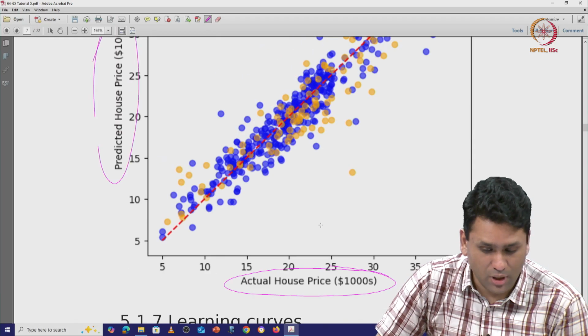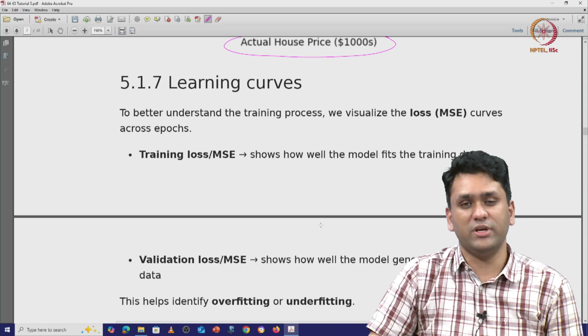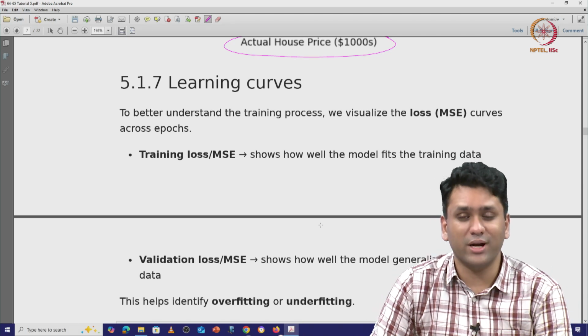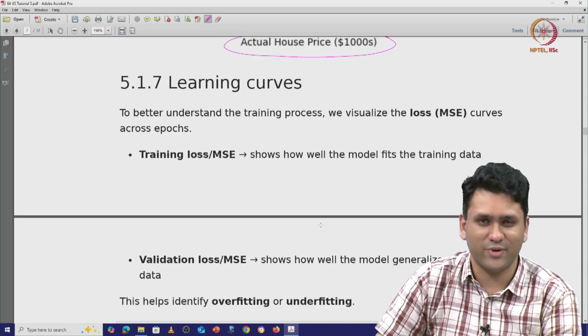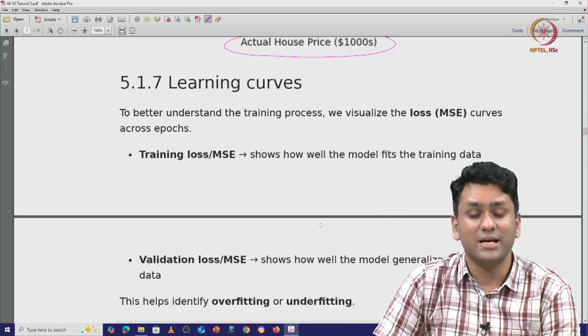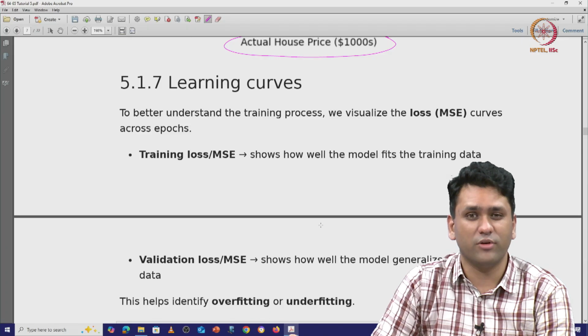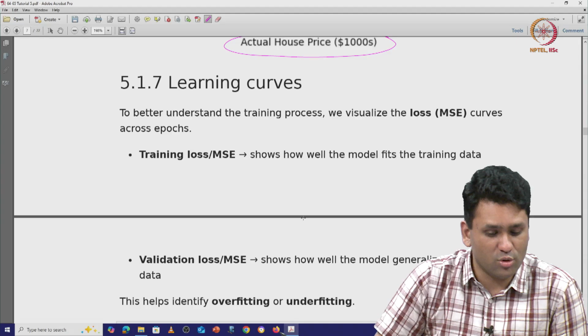Okay, so this is how the parity plot looks, which is good, and as we already discussed, we should also be monitoring the loss function as a function of the epochs, right, whether it's decreasing for the training set, whether it's decreasing for the validation set. This will allow you to prevent overfitting of the model, which is very common in complex models like neural networks.